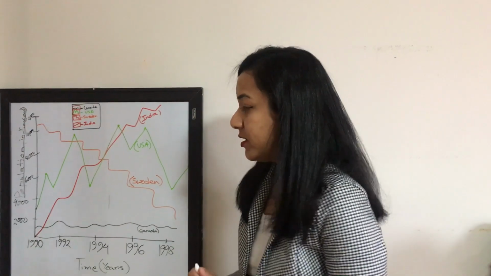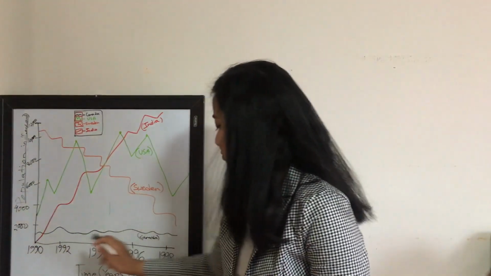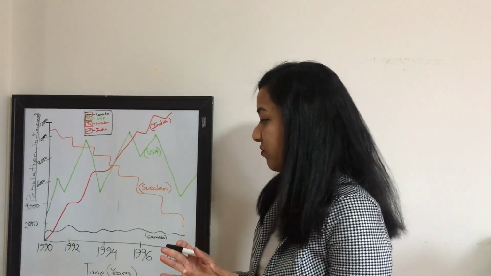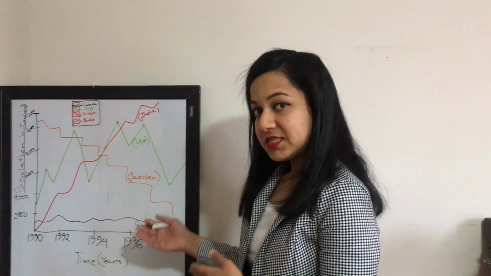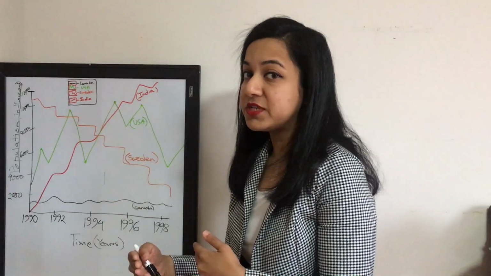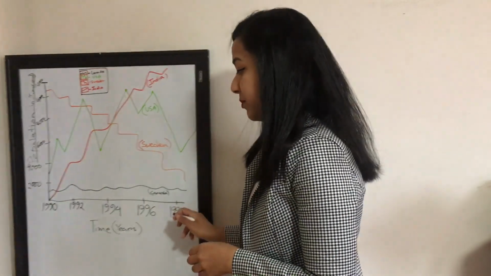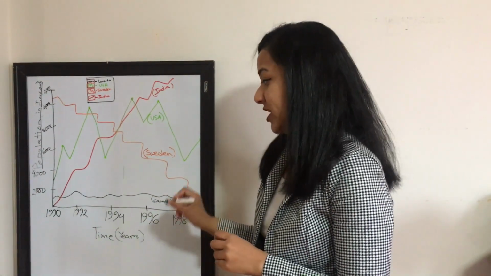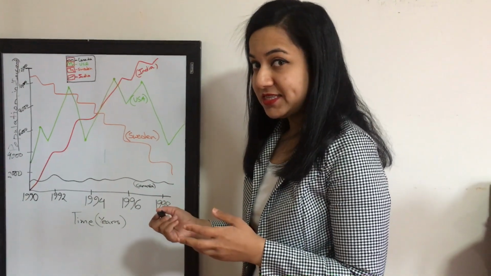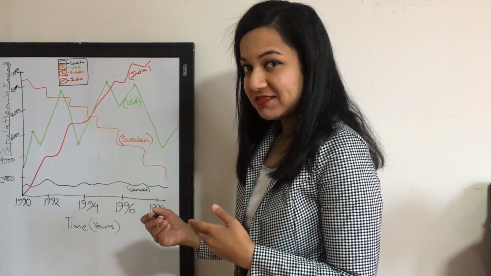For example, here you can have your first body paragraph or detail 1 could be this line just alone by itself for Canada's population change. You can write from 1990 to 1998 or over the period of 8 years, the graph shows that the population in Canada stayed similar. Or a better version of this could be like this. Over 8-year time period interval from 1990 to 1998, the population change in Canada remained relatively steady.